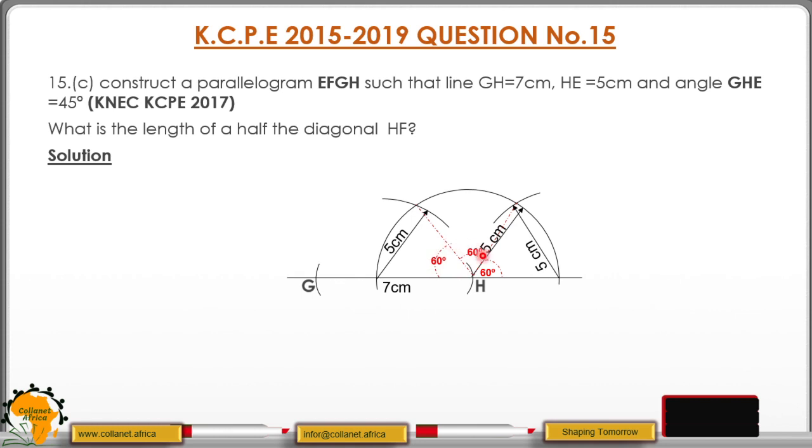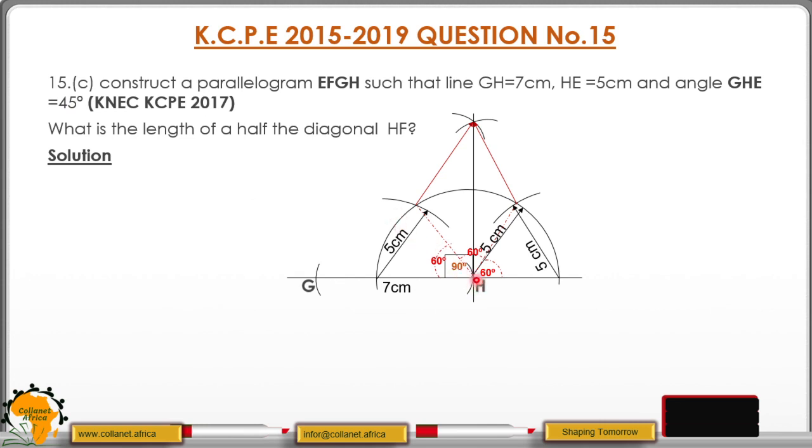Therefore, if you have 60, 60, 60, then we want to get 45. But we can get 45 from 90. So we need now to bisect this angle to make an angle of 30 plus 60. Then 30 plus 60. So we have 30. So by bisecting, we put the compass there, you draw an arc there, you place it here, you put an arc there, then you join with a line. Then this one will have 30 plus 60, you make an angle of 90.